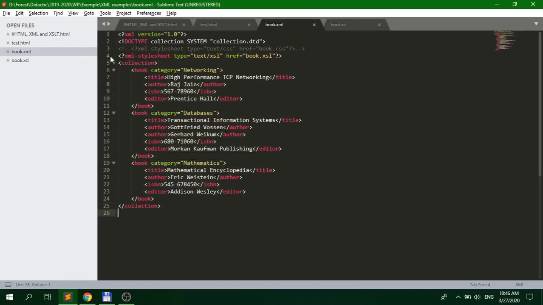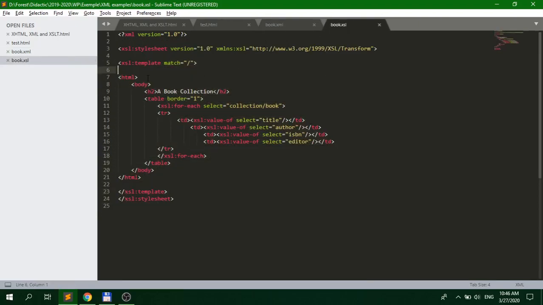Let's see now what the XSL template does. The XSL template just prints some tags, this one and this one, because they don't have the XSL prefix. They are displayed in the output, so they appear in the browser window the way they are.